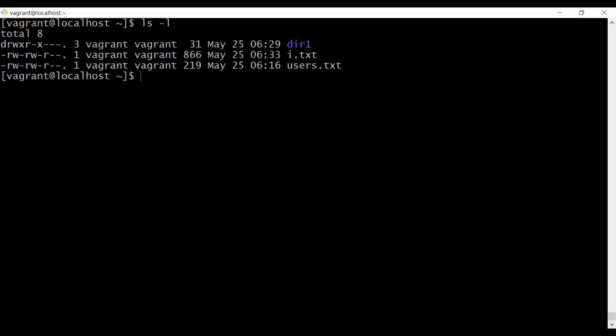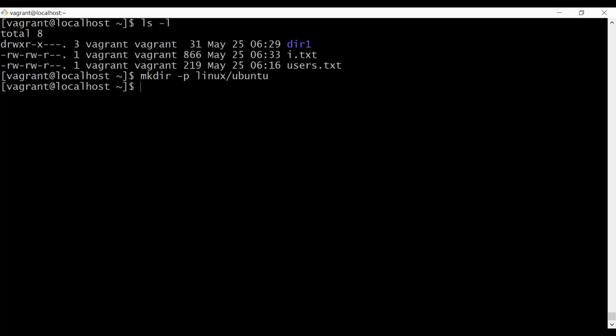We have the directory with interface.txt and users.txt. Let me create one directory with mkdir. I'm using Linux and Ubuntu; these are the two directories.